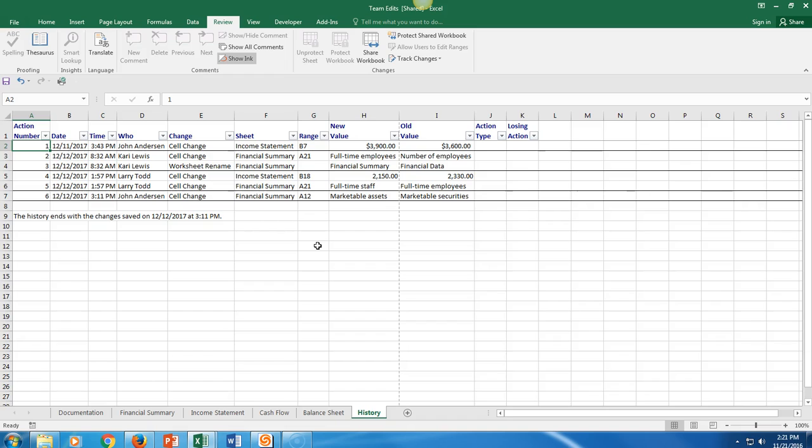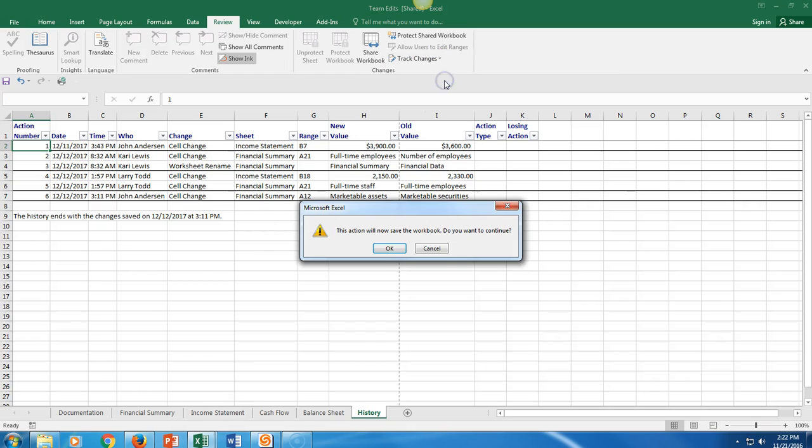To accept or reject edits in the workbook, on the Review tab in the Changes group, okay, Review tab, Changes group, click the Track Changes button and then click Accept Reject Changes. If a dialog box opens indicating this action will save the workbook, go ahead and click OK.